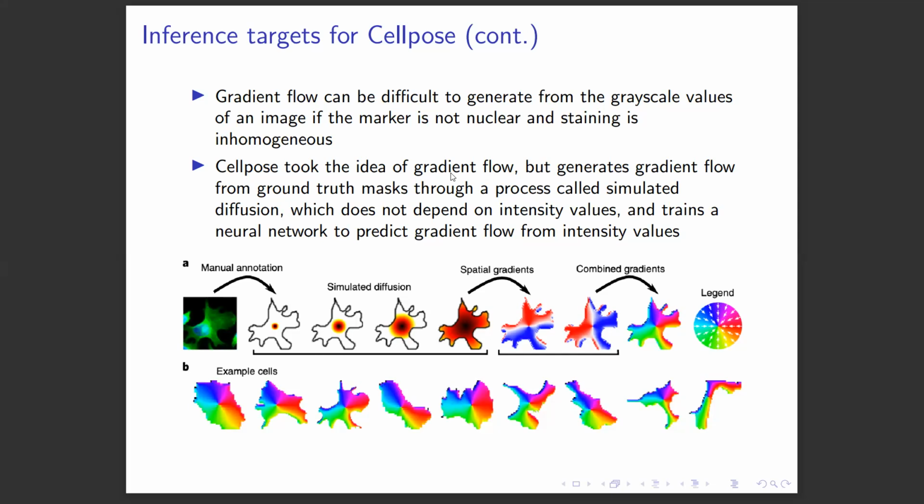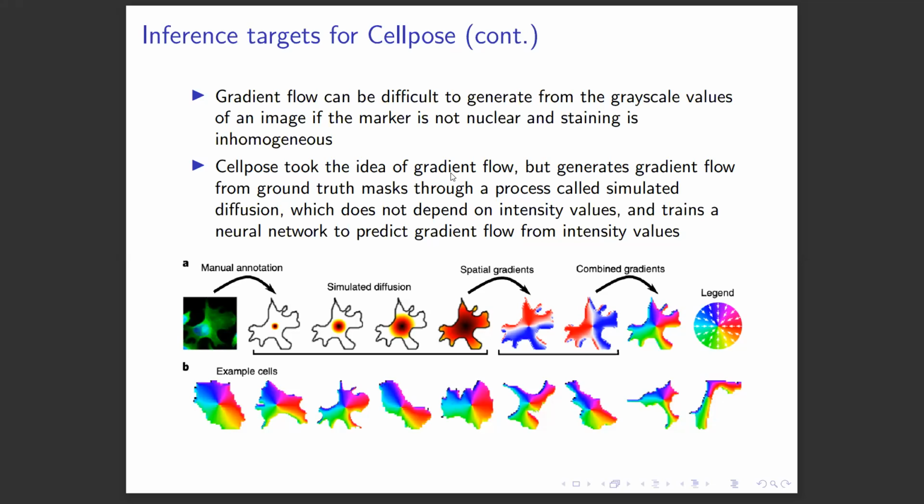So these methods don't directly predict cells. For each pixel, they predict three things. One is: is it inside a cell or not? It can be any cell. And then it predicts a gradient flow, X direction and Y direction. And when training, you need to give it training data. How do you get the training data? The training data is not based on the image. It's based on the cell map.